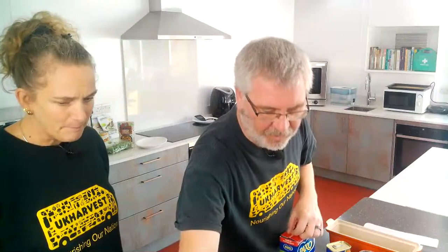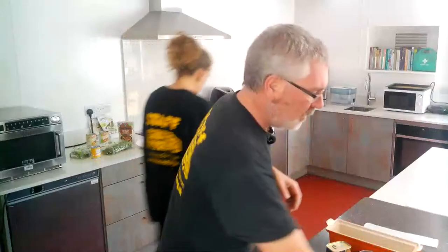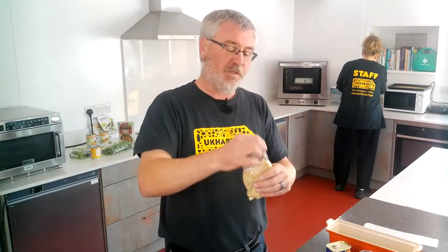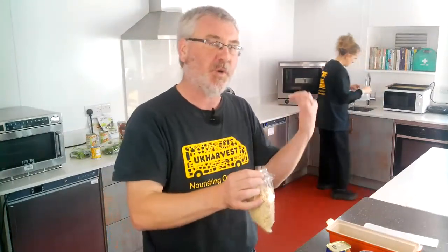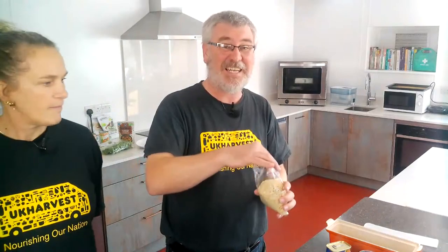Could you measure out 425 milliliters of boiling hot water? We're making up our stuffing first — the reason being we're going to need to use our hands to get it into the tin later on, so I want it cool enough to handle but still workable. As soon as you've got the water, make the stuffing as it says on the packet. This one is 425 mils per sachet — depending on the stuffing mix you've got, just follow the instructions on the back. Any stuffing mix works.